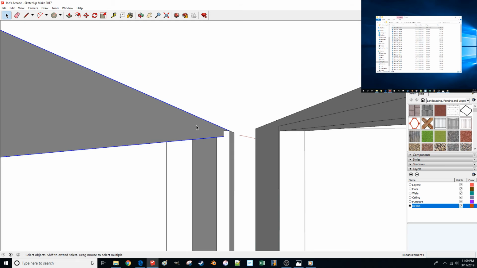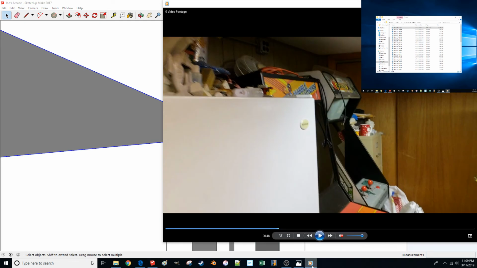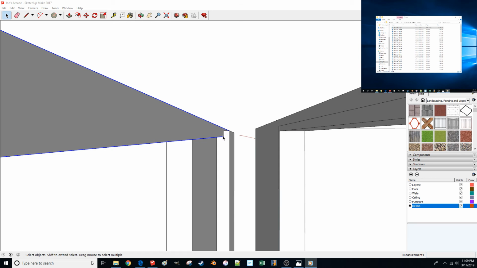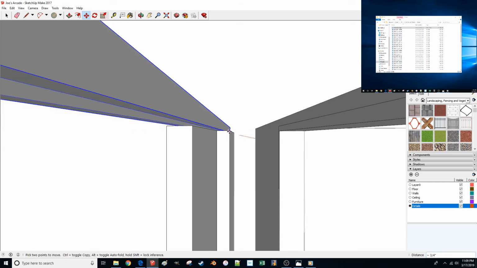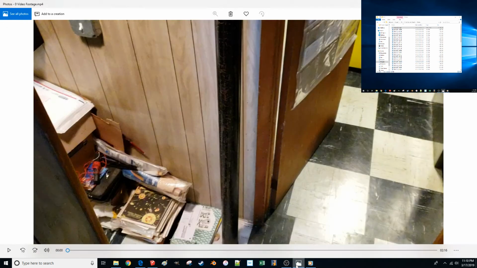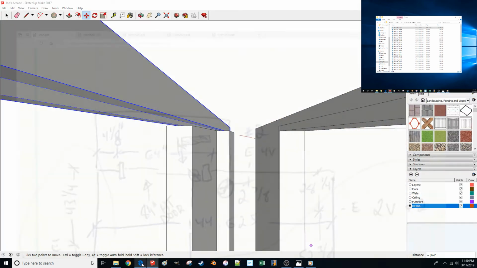I'm also noticing that the height of this seems not totally correct, and it does appear that the full width of this top piece is not developed. So I'm going to move, oops, get out of here, number pad. I'm going to move this piece up to the top of the door, and then I actually have a note on the one sheet here. Not that sheet, this sheet.